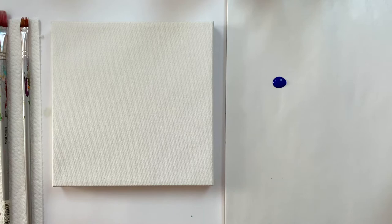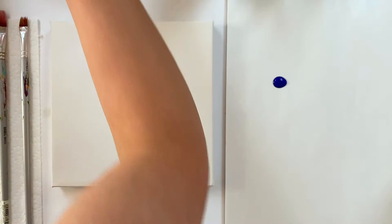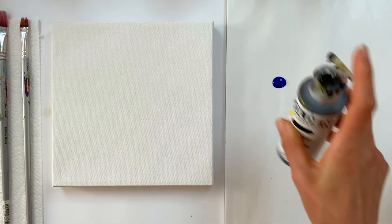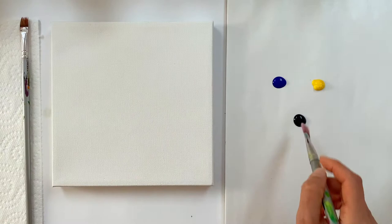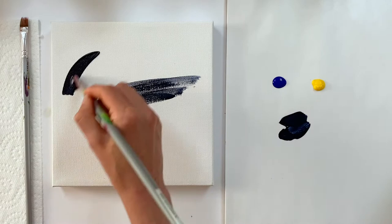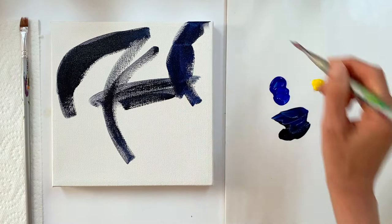I'm gonna start off with some different dark blues and greens. That's my ultramarine blue. I'm gonna do some Payne's gray and some Hansa yellow. And I'm gonna tone my canvas with a bunch of just blues and greens. And then I'm gonna work sort of backwards, filling in the negative space and carving out the flowers as I go.